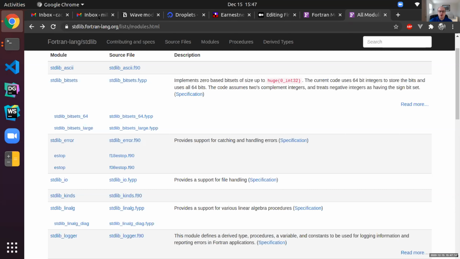Okay, well, in that case, the question really is, how do we provide the generated files? And there are two principal ways. One is to check it into Git. I'm not a big fan of that because those are big files and really they're not meant to be modified by hand. The other option is to generate a tarball, a release tarball.